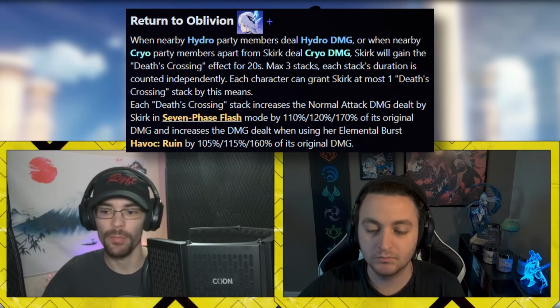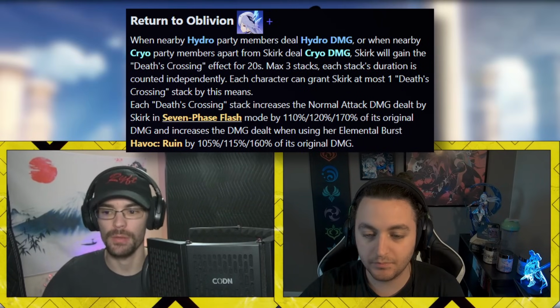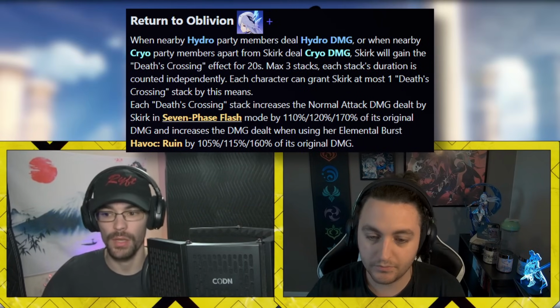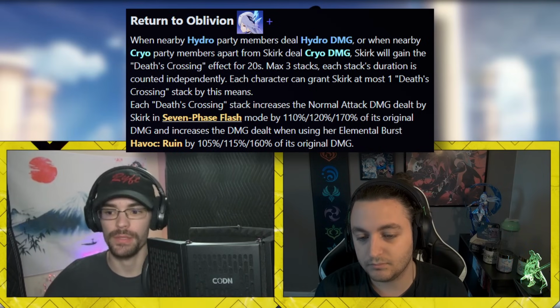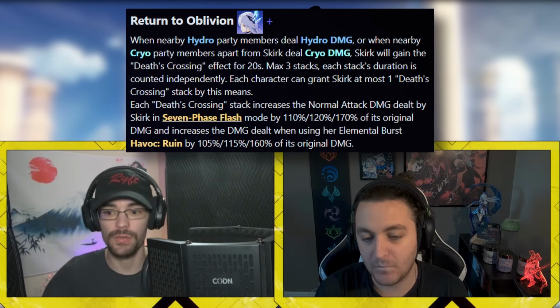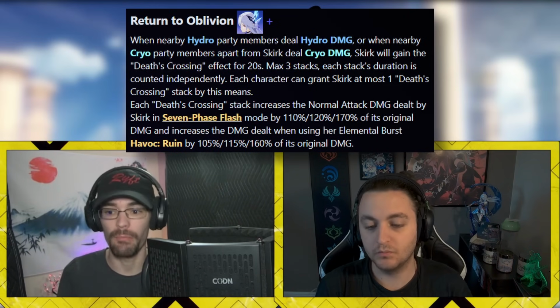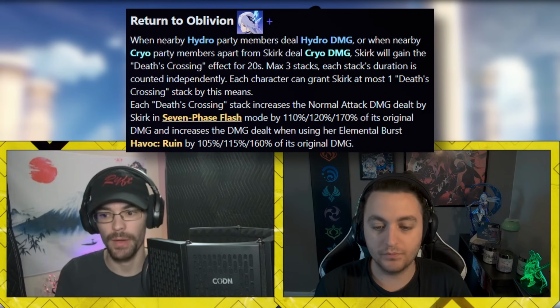Yeah, so looking at this second passive, it states that when nearby Hydro party members deal Hydro damage, or when nearby Cryo party members apart from Skirk deal Cryo damage, Skirk will gain the Death's Crossing effect for 20 seconds, and this can stack 3 times. Each stack's duration is counted independently. Also, each character can grant Skirk at most 1 Death's Crossing stack by this means.